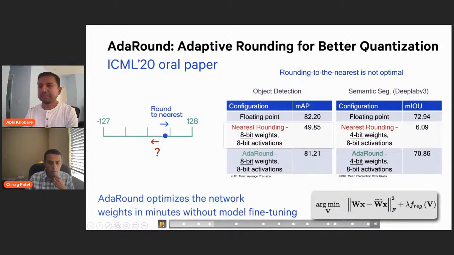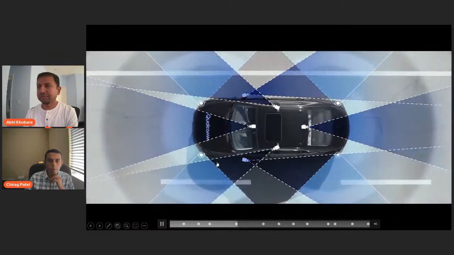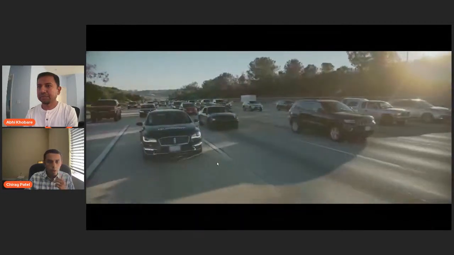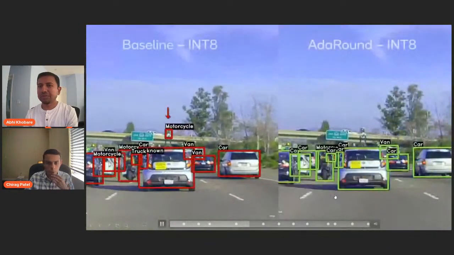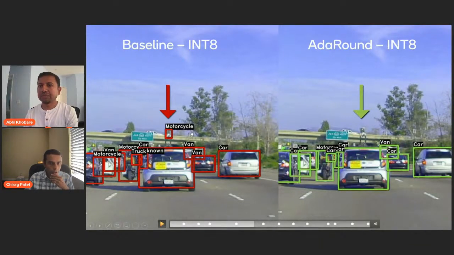So let me play the video briefly. Just to set the stage, we are first going to show an object detection use case for ADAS applications. These are real world footage we have from testing. Now you can see that if you do int8 based object detection here, a lot of errors are made. For example, here it's an incorrect classification of a motorcycle. Some of the vehicles are classified as unknown. But with AdaRound integer 8 performance, you can see the classes are well identified, with no false detections. So this clearly shows that AdaRound can bring good benefits for int8.